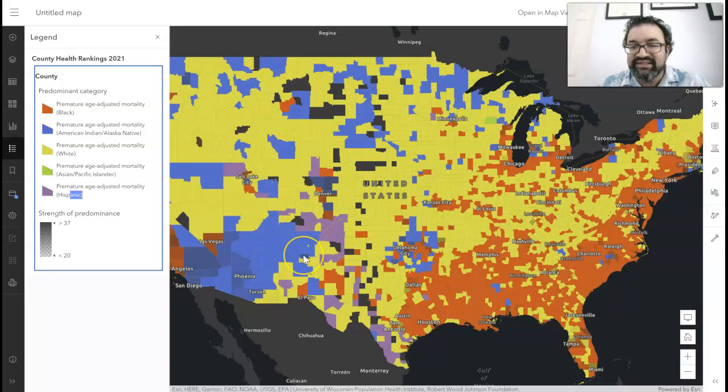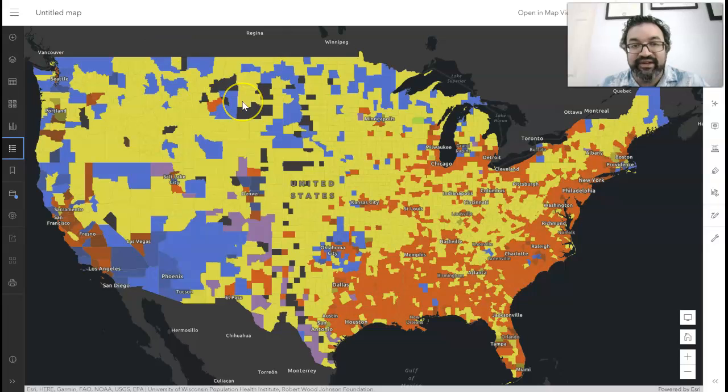So this shows not only the power of predominance analysis, but furthermore understanding equity in the context of ethnic background can be a really resourceful tool to then inform future interventions to try to address needs at the local and community level.